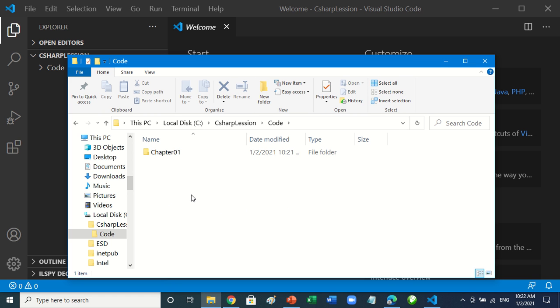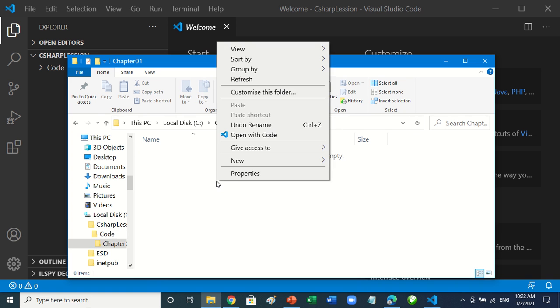Now, in the chapter 01 folder, you are going to create a new folder again, called LOCS.